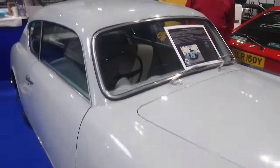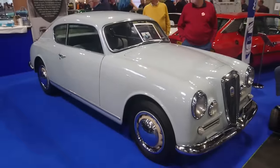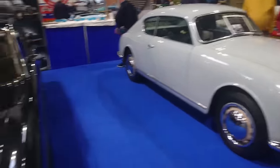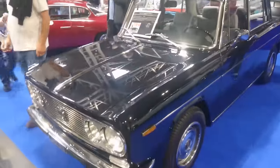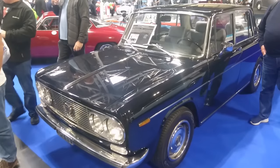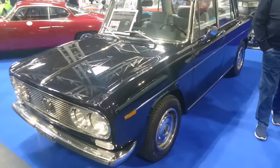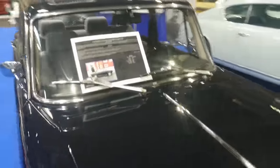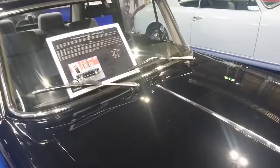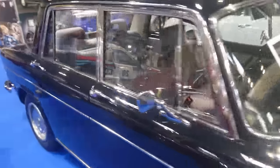Yeah, it's actually an Italian specification one. I can't remember the reason why a lot of Italian cars were right-hand drive until that point. Oh, a Fulvia. This is a Fulvia saloon. I mean, the coupes are a lot better known than the saloons, but this is what the coupes are based on. This is a 72. It's got the 1.3 engine. 1.3 engine is producing 87 horsepower. Back in the day, were impressive things, really.